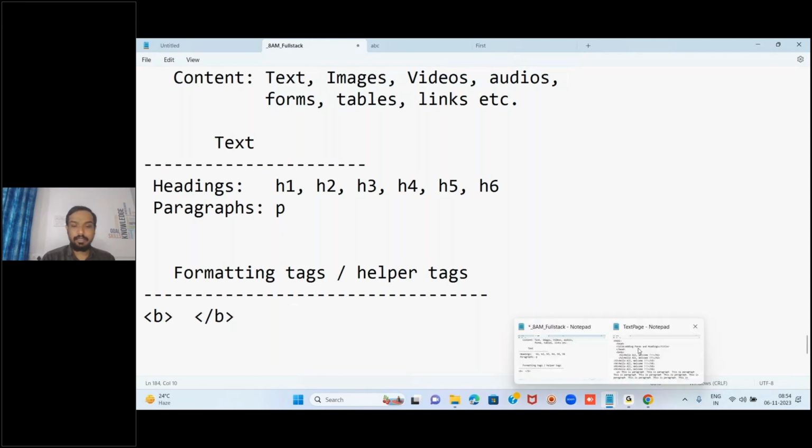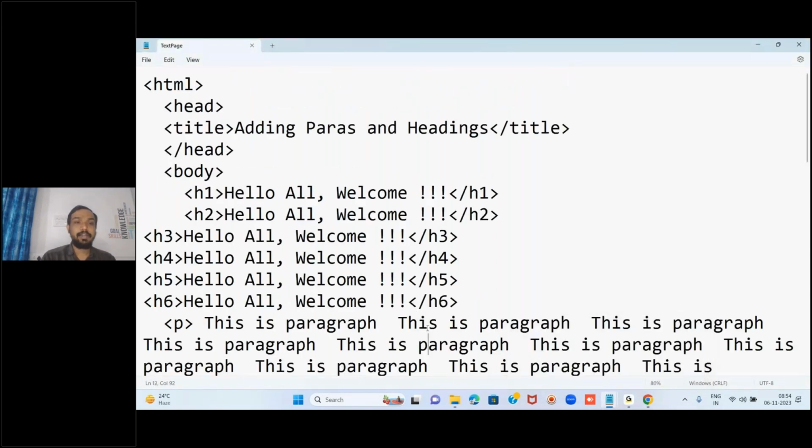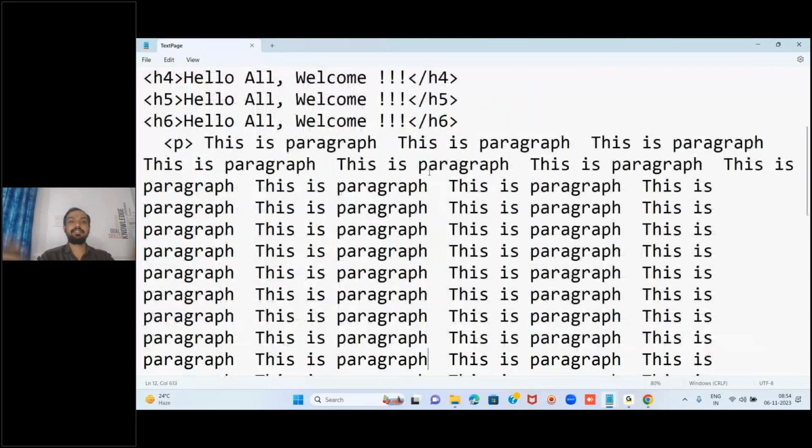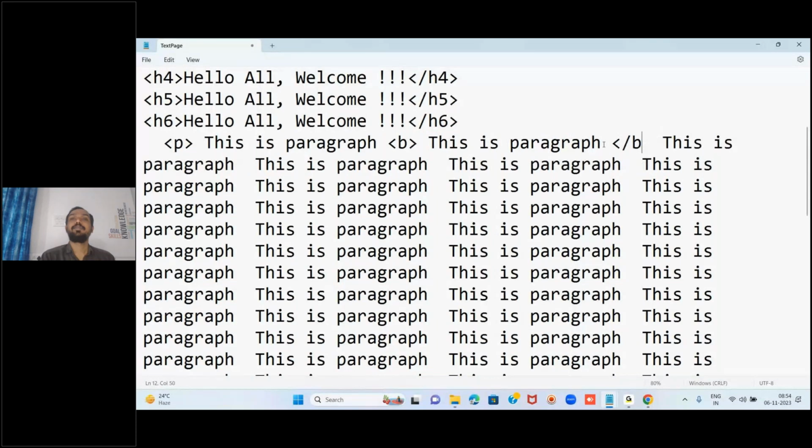Okay, here this is a paragraph, and in it the second sentence, all the sentences are the same: this is paragraph. I leave the first one. In the second one, this is paragraph, I want to make something like bold. Now see, just before it starts, put B. Open B, and here you write close B. Now you understood. This is just a small part of your paragraph. That's why I told you these are not for adding new content. The content is already there, we are just changing it.